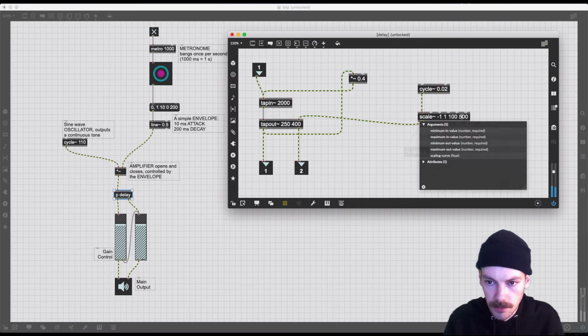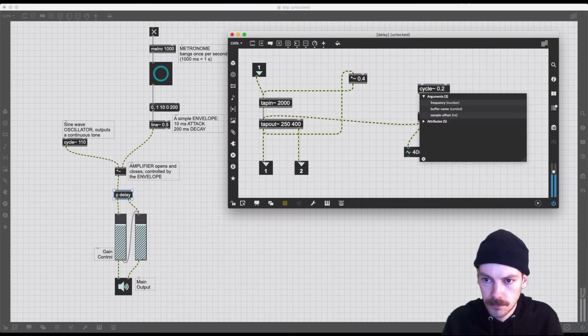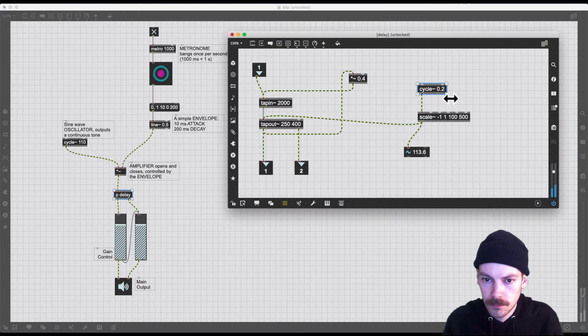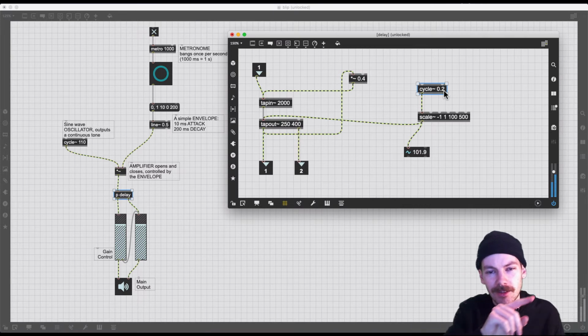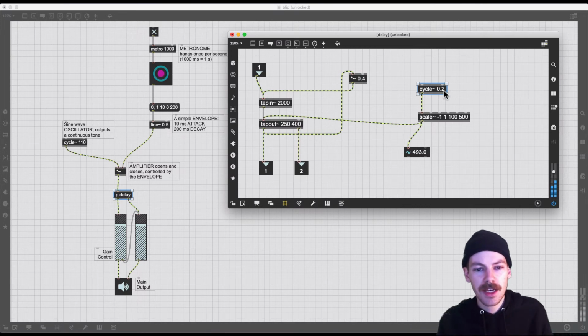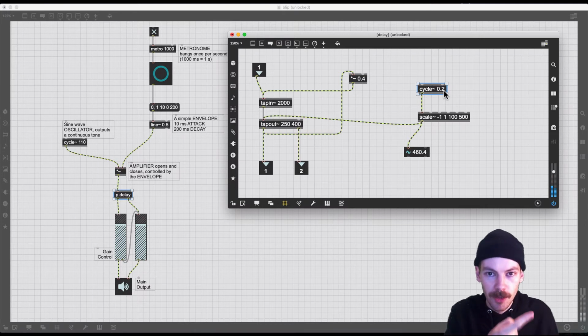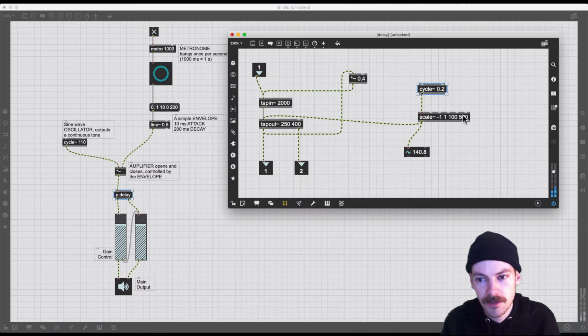Now just so you can hear that, let's make it a bit more pronounced. So you hear that this effect becomes a lot more pronounced with a slightly faster cycle. And hear how the pitch of the delay line changes? That's because as we speed up and slow down that playback buffer, it's much like tape speed manipulation. Remember, if we slow down a tape, the pitch goes down, and if you speed it up, pitch goes up. This is the same process.